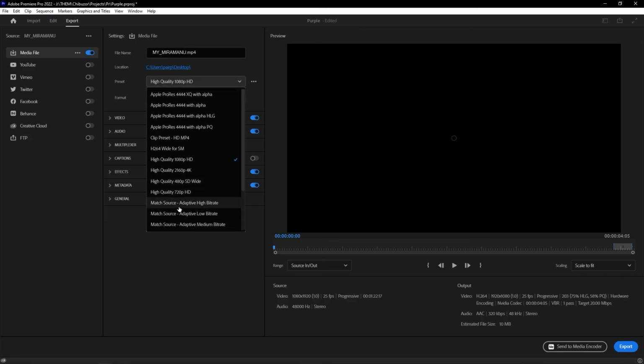Now if you want to export it, there's a particular setting you have to change in your export settings. If you don't change it, you still export a landscape video with black sides. So you come here, change this to match source, just make sure you choose match source.